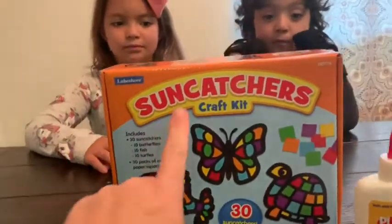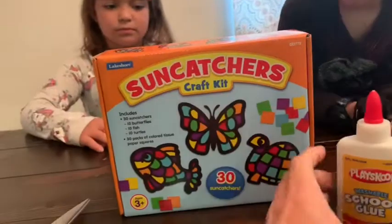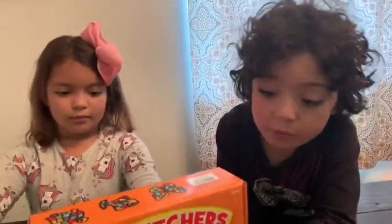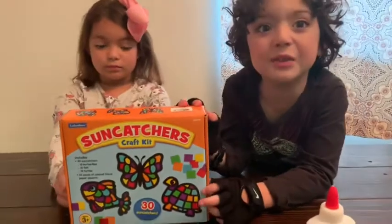Today we are going to do a sun catcher craft. This is really cool. It comes with everything you need, except you do need to have glue and possibly scissors. And then what's cool about this? They actually look tiny, but they're actually huge.